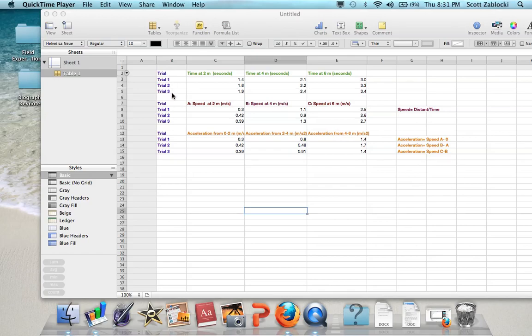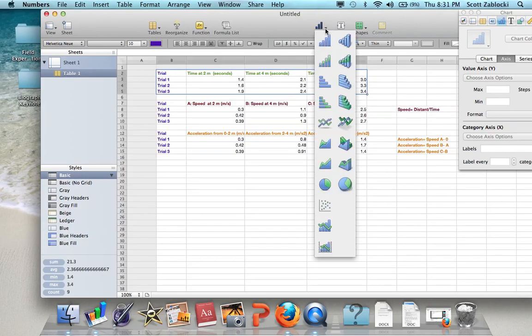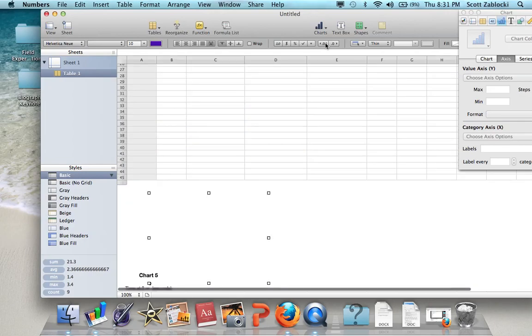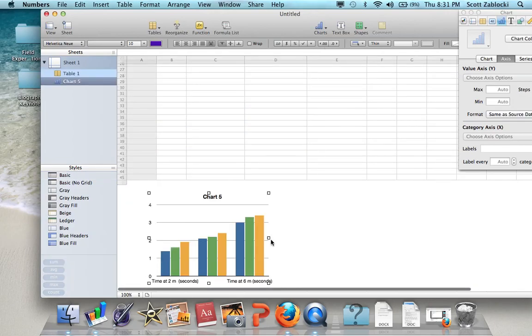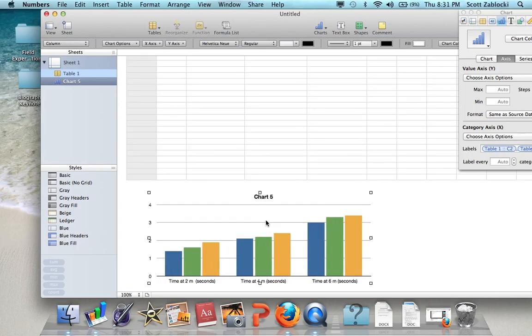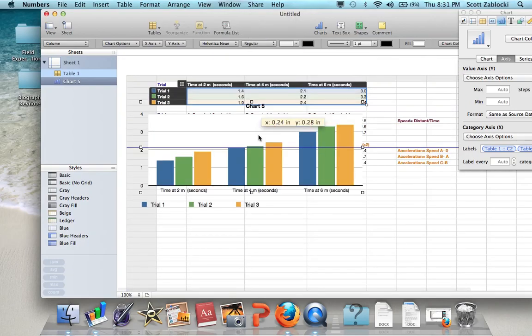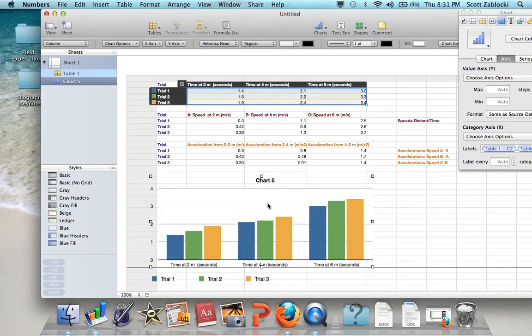Okay, once you are done with that, you will highlight this whole section for time and trials, and you will simply just hit the bar graph. Now what's going to be created and what's going to be generated is something called a staggered bar graph. Now staggered bar graphs are nice because what they do, they kind of label everything for you.